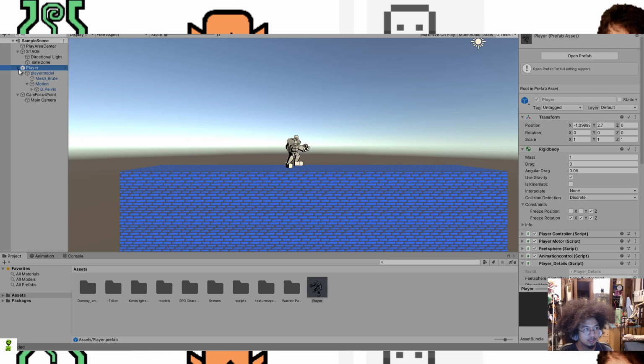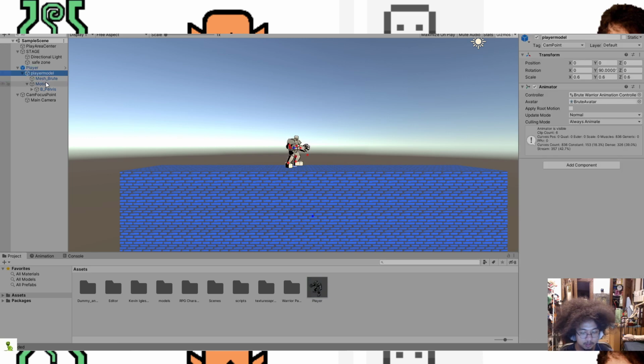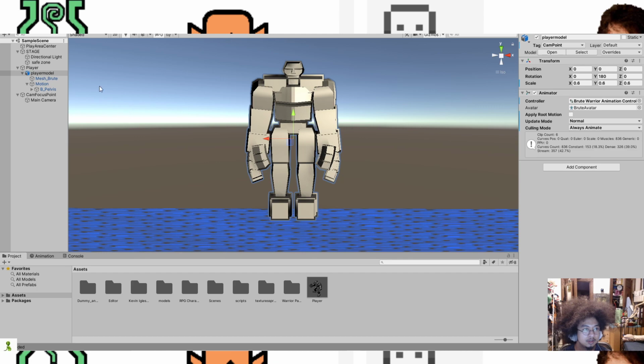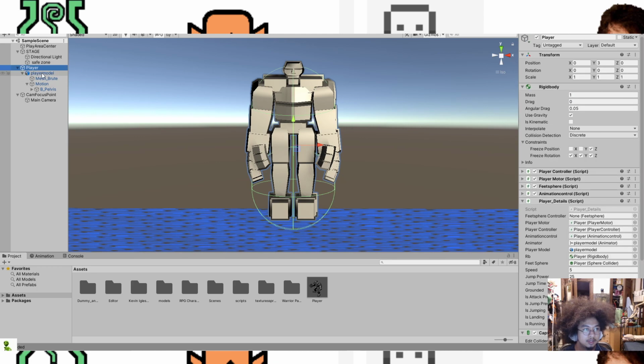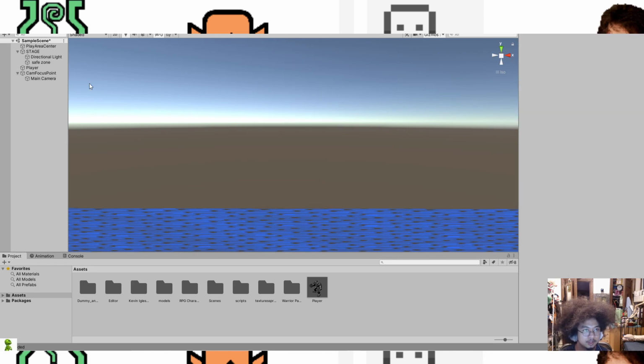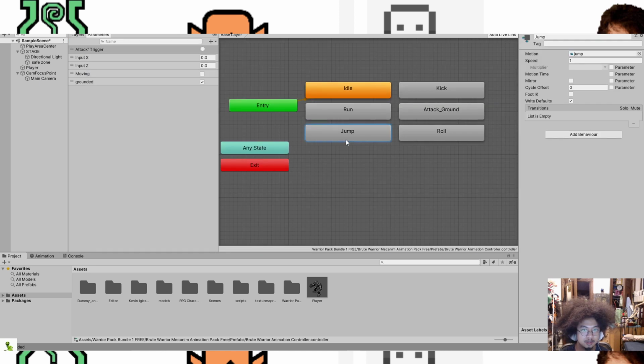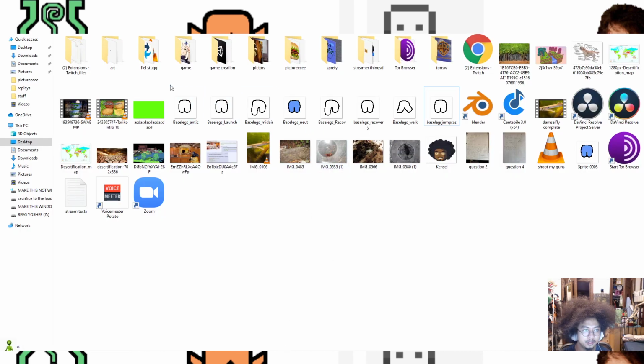Yep. I'm going to remove this one, and where's the animator? Yeah, okay, there's the player. Delete the player model. Get out the animator. Can I just change these? Wait, I'm gonna import all these.